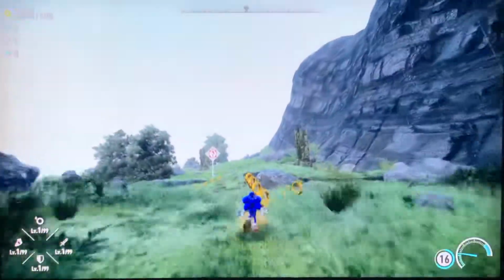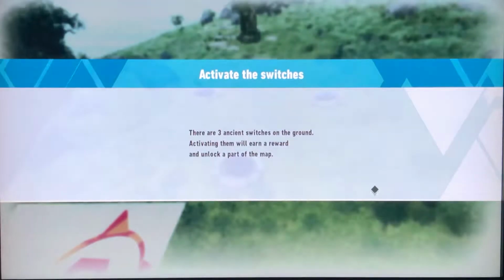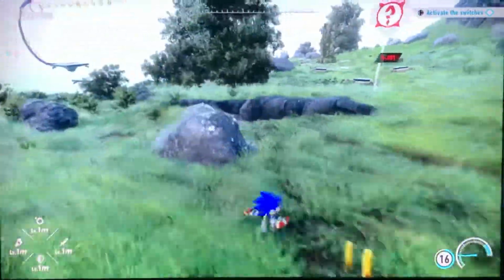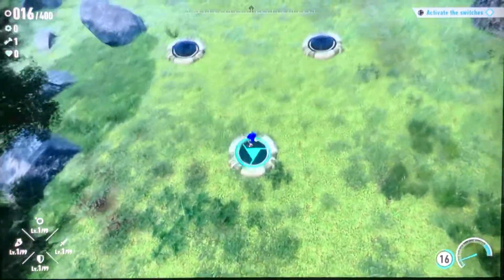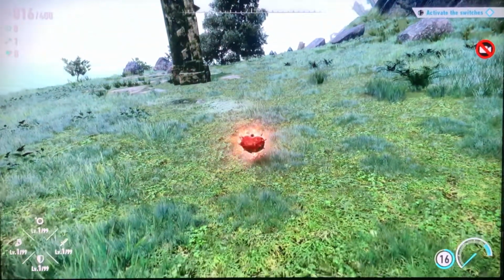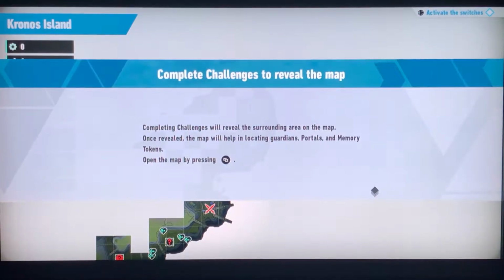You're only on the main part here, which is the open world. And there are three ancient switches on the ground. Activate them and we'll earn a reward and unlock part of the map. Okay, so that's something here. Let's step on them. Oh boy, okay, yeah, so that's part of the first island.